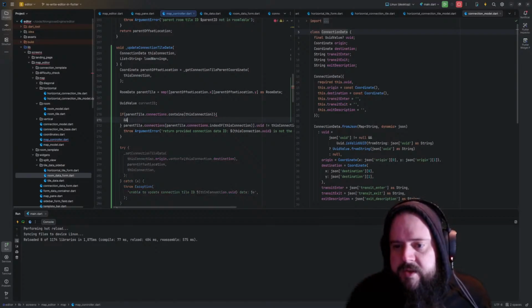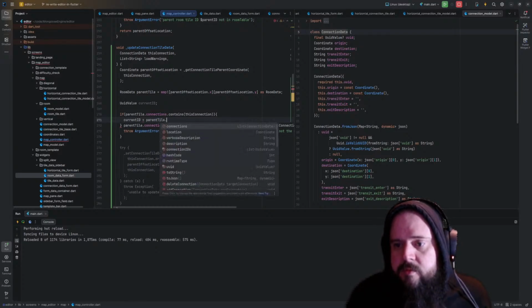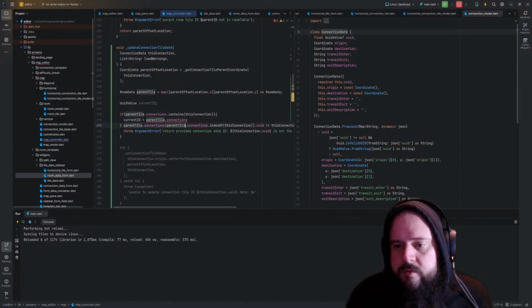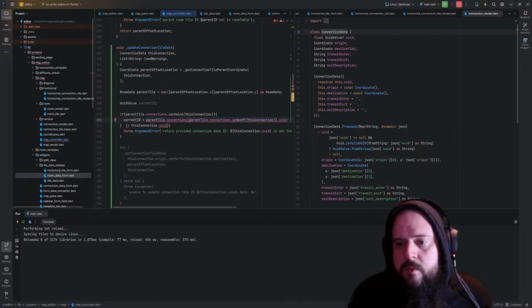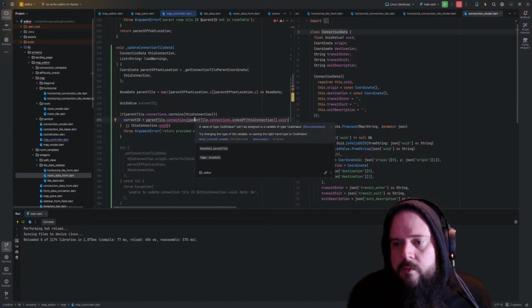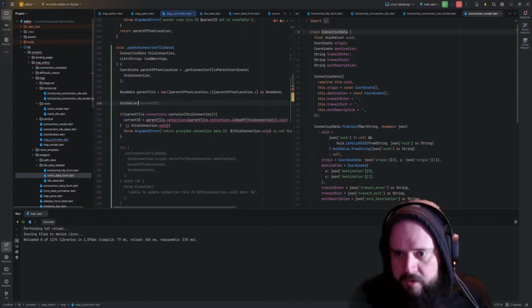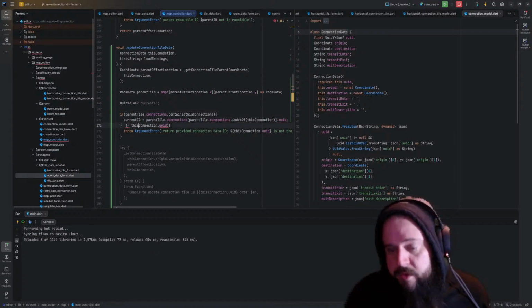So if it contains this, then current ID equals... This could be this line. We'll lean on those convenience functions pretty heavy. Oh yeah, that could be nullable. Or it should be. Have to be, really.